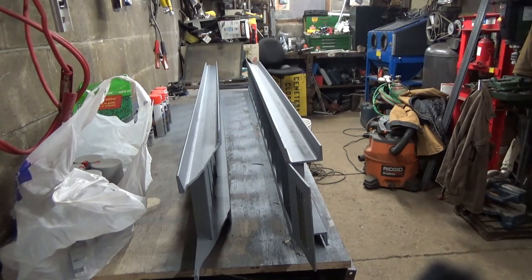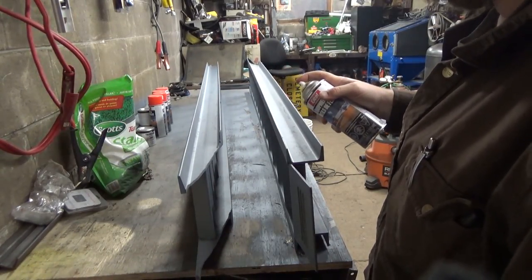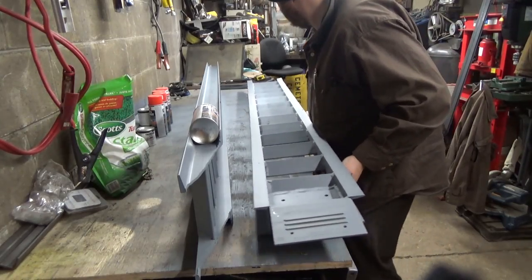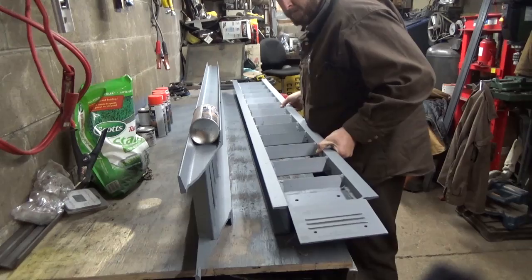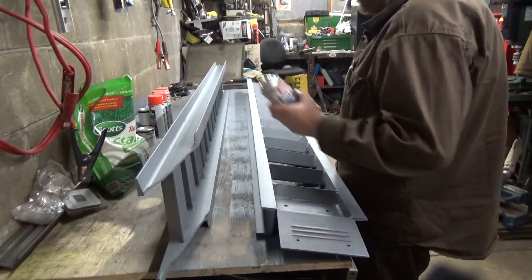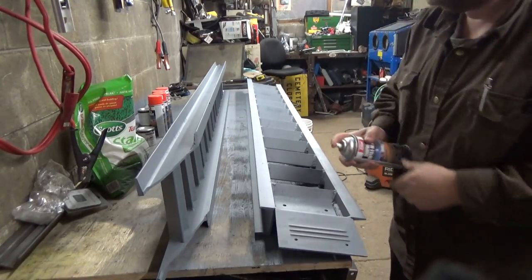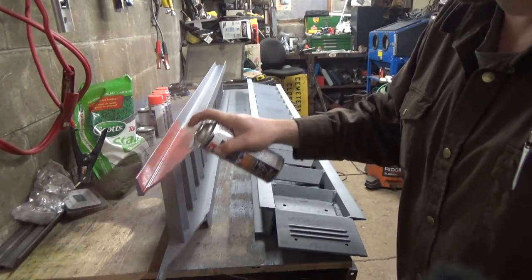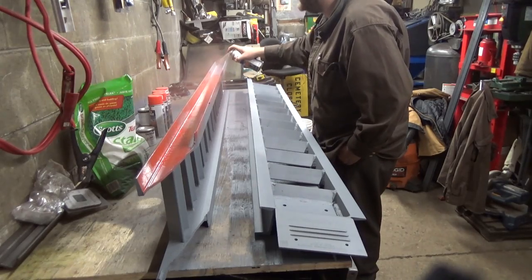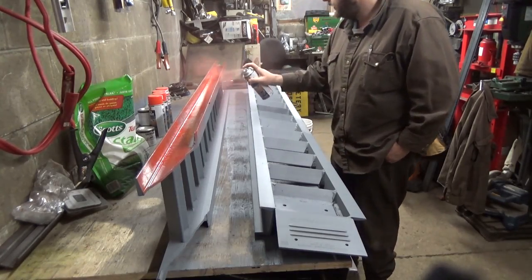Turn on fan and let's get painting. Alright, I'm going to get as much as I can, let her dry, flip it, do as much as I can. Might stay there. Might fit her, I might end up wearing it. Wish I had some kind of rotisserie thing. Definitely gonna need a few coats for this stuff.